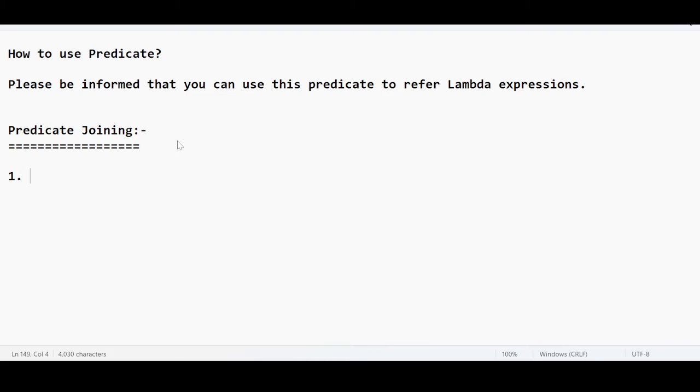Let us say my requirement is I want to display numbers that are greater than 50, or else I want to display even numbers. The logic for even numbers has been written, but I want to ensure that odd numbers are displayed without touching that logic.